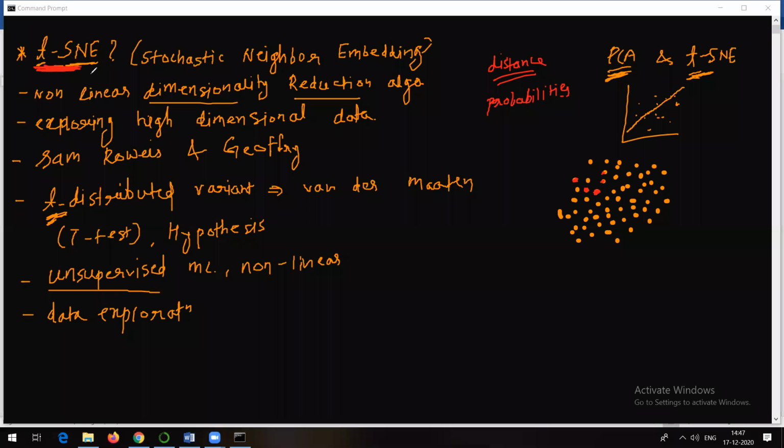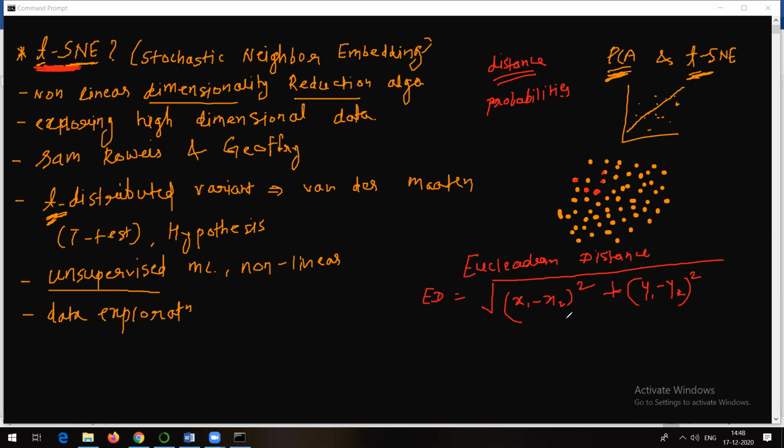Most of the time the TSNE algorithm makes use of something called Euclidean distance. Euclidean distance is the basic formula which I think I told you yesterday. So how to find out the Euclidean distance between the 2 points in the plane? If there are the points P1 and P2, you can find it like this: square root of x1 minus x2 whole square plus y1 minus y2 whole square. This is how we can find out the distance. It's two-dimensional data here, but I showed that for n-dimensional data also, dot dot dot and so on, you can find out the distance between all the points with the help of Euclidean distance. So this is the distance which TSNE also makes use of.